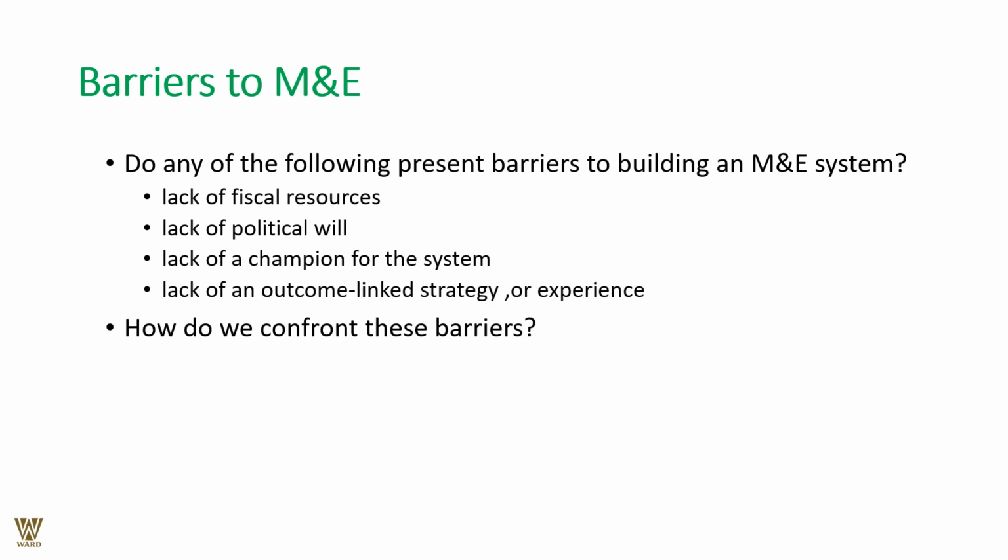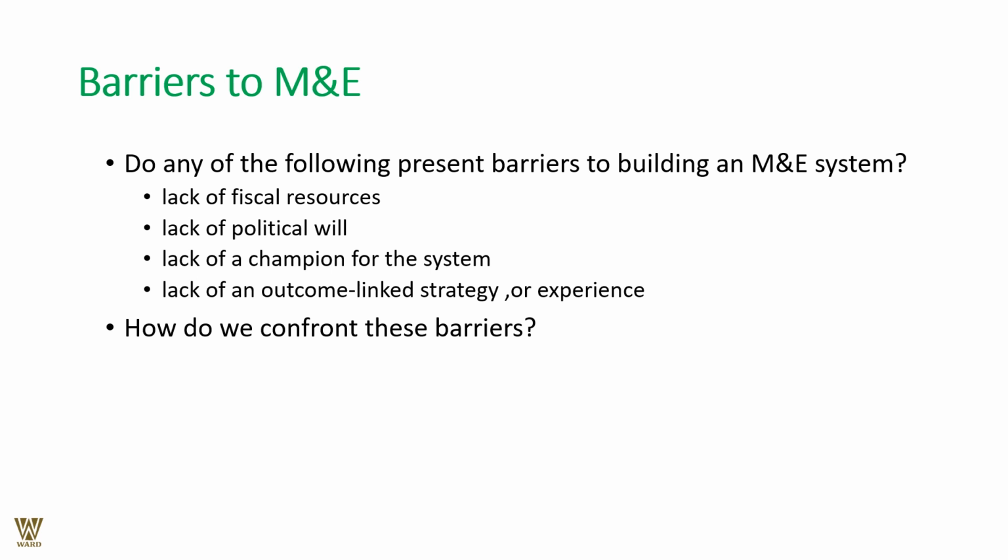Now, barriers to monitoring and evaluation. Yes, to everything there are impediments. To everything there are two sides of a coin, as the saying goes. Any of the following can be barriers to a monitoring and evaluation system. Let's say fiscal resources, lack of them. Probably enough resources are not there, enough finances are not there. Lack of political will. Probably there is a difference between what you say and what you do. That's the political will that we are talking about.